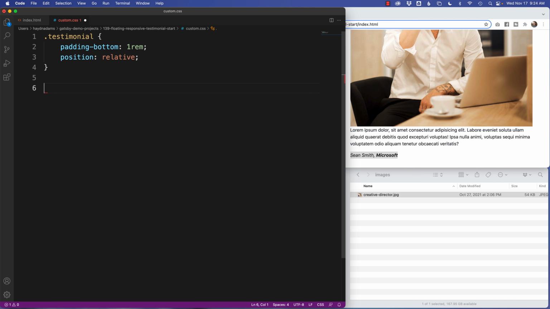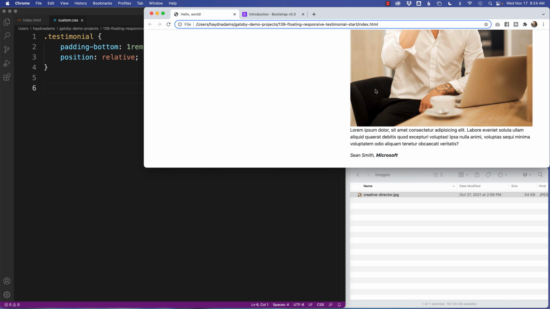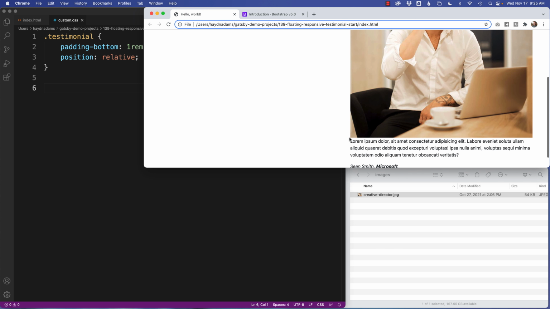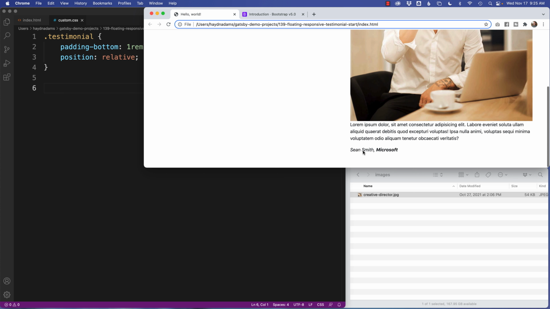If we save this, take a quick look. Nothing's really changed. I just added a little padding at the very bottom down here, which we can't really see too much, but we'll see it down the road. Actually, it's way down here. Let's keep on going down the page. But we added a bit of padding below this entire design just for some extra space down the road.